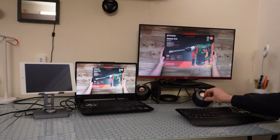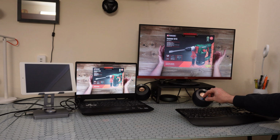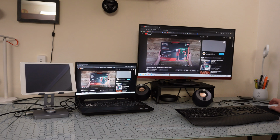Impact energy and you can adjust the volume. Rotation speed is from 0 to 800, from your speaker that I already connected at the hub. 3900 IPM. Drilling capacity, it is 40 mm in wood, the diameter. Or from the keyboard. In brick, 32 mm, in concrete and 13 mm in steel.